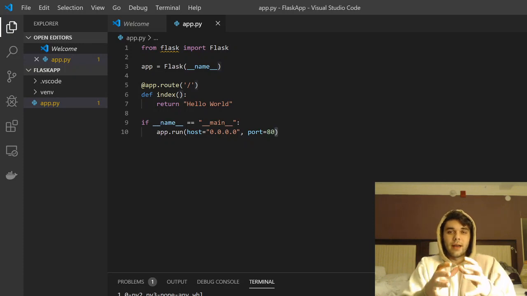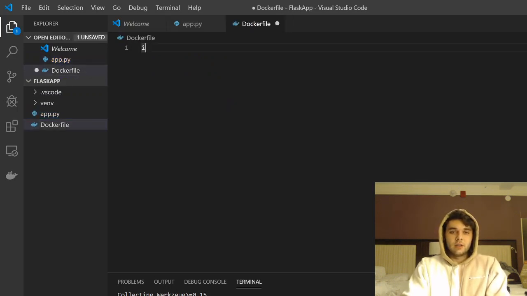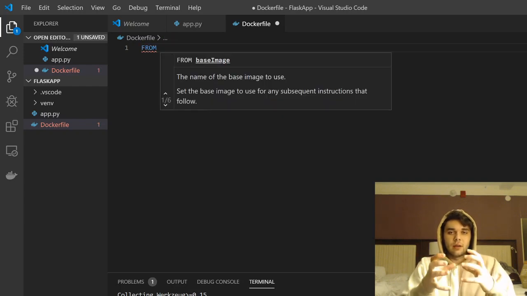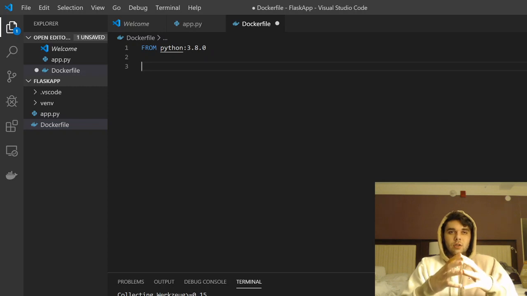All right, so once we install Flask, what we're going to need to do is create our Dockerfile. And in our Dockerfile, we're going to go ahead and pull the latest Python Docker image. So what we can say is FROM python:3.8.0. What a Docker container does is it virtualizes a kernel, and what that means is it basically allows us to use the very bare minimum amount of resources and isolate our application with those resources. Then we can go ahead and pull in whatever other dependencies we might want.